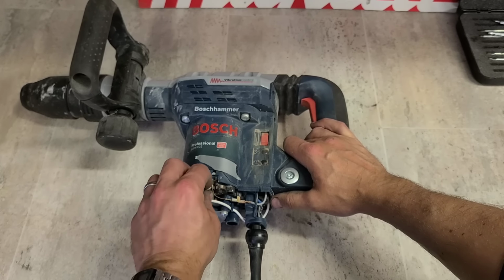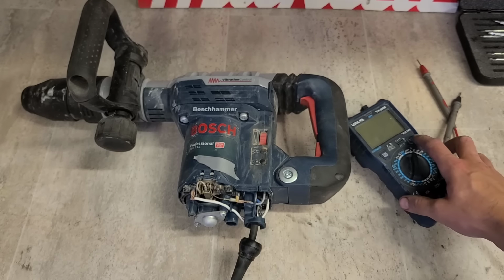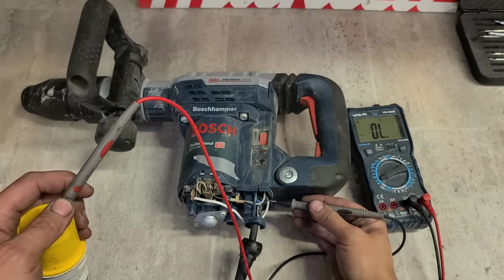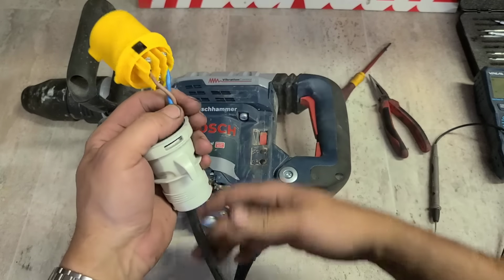Definitely hasn't done much anyway. Brushes are barely even broken in. Yeah, just a lead. Could you even call that a warranty? It's a bit funny. Both the live and the neutral is broken. I'd say somebody was swinging this by the lead, either handing it down from scaffolding, dangling it by the cable, or just messing around and throwing it around the place. That thing's brand new, it hasn't done anything. Nothing wrong there.